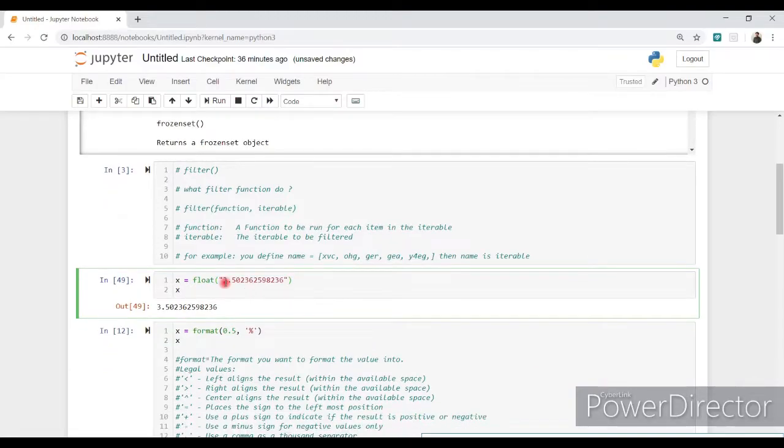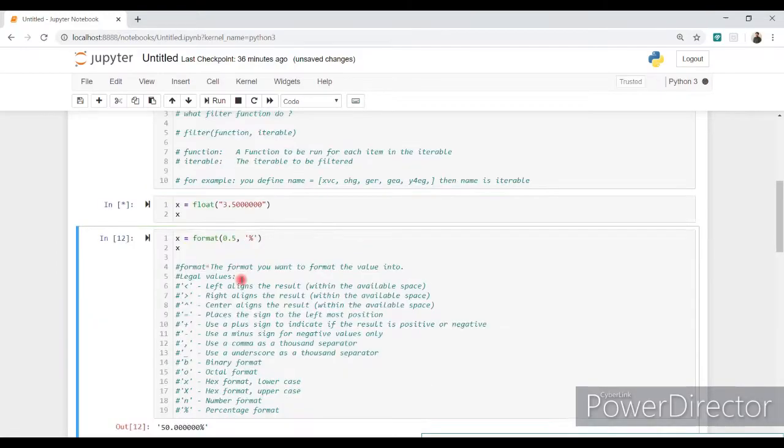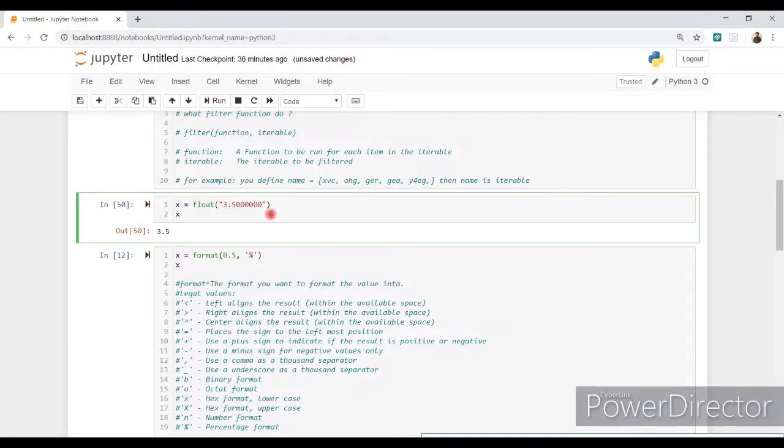This one is important. This is float. Whenever you are dealing with machine learning and AI algorithms, you have to deal with float numbers. Whenever you face a data type error, you just write float and change the data type of the number. If you want this number, you should use float, otherwise only 3 will print. If you write 0.0 here, make it 3.5. I hope you get the idea about float.